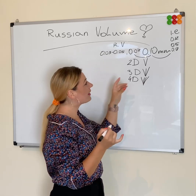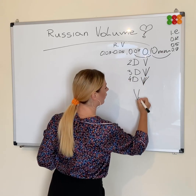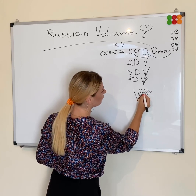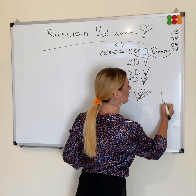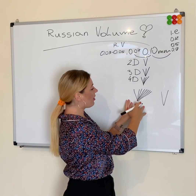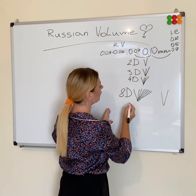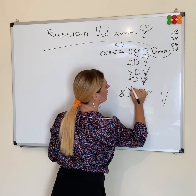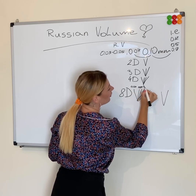You can imagine that's not going to give you as much volume as, for example, 8 lashes stuck together. Okay, so it makes sense. 2 lashes is not as much volume compared to 8. Now, we cannot go with, for example, 8D and choose 0.07, because that would be 0.07, 0.07, 0.07, and so on.